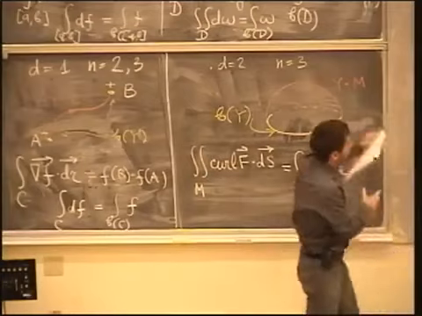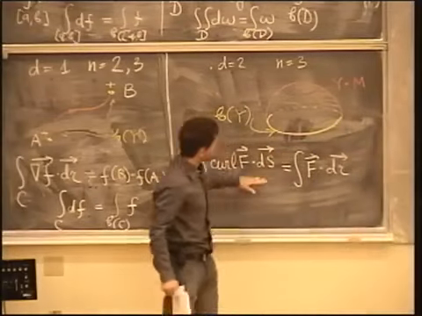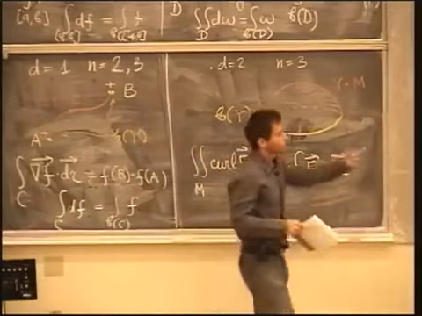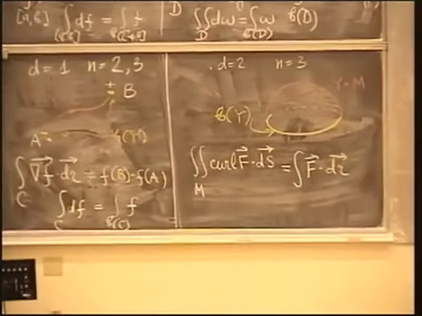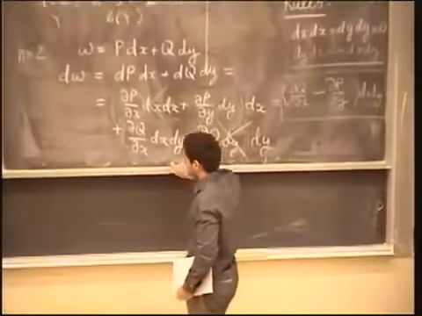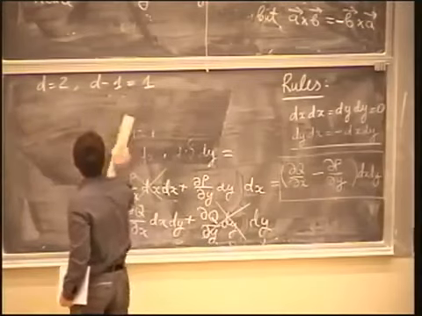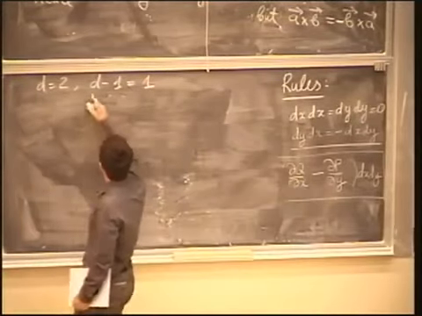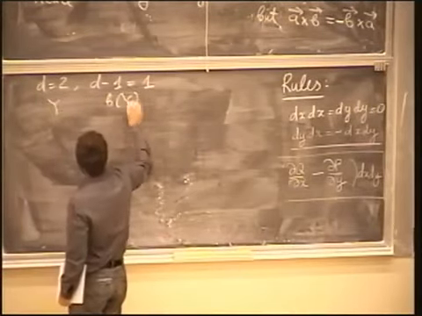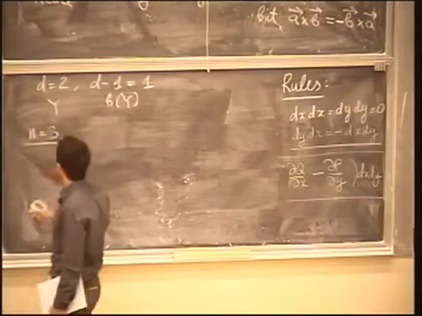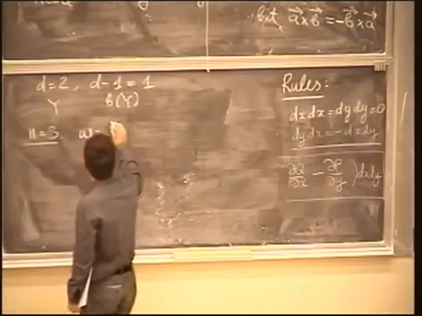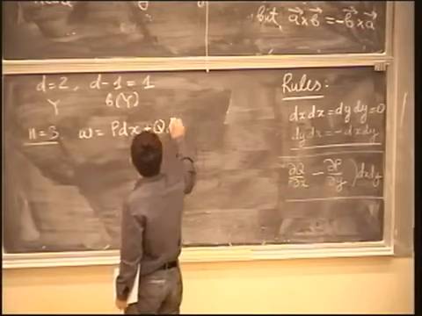Okay, so now this we've done. This conforms with this general principle. What about Stokes' theorem? This too, and I explained this last time, so I'm not going to do this calculation one more time, but let me just write it down. For d equal 2, so we still have d equal 2 for the surface and d minus 1 equal 1 for the boundary. But now n is equal to 3, so we are in the realm of Stokes' theorem. In this case, omega will have an extra coefficient, which will be P dx plus Q dy plus R dz.